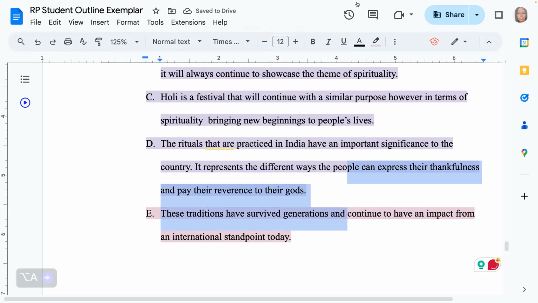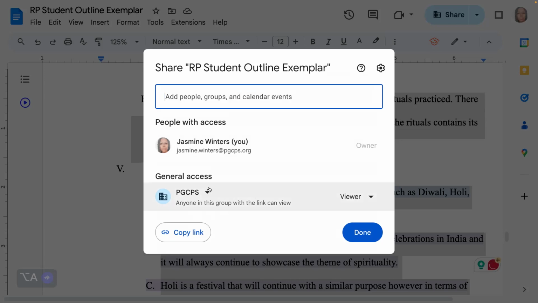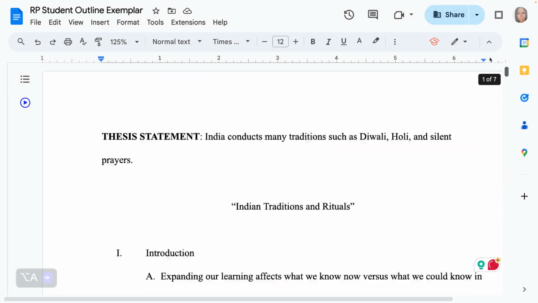Well, thank you so much for your time. Make sure that when you hit share, that you change and give me access to comment, and you'll attach this for 4.5, and you're done.